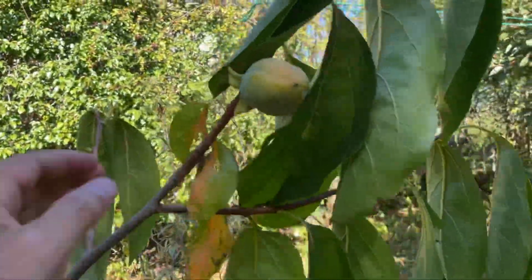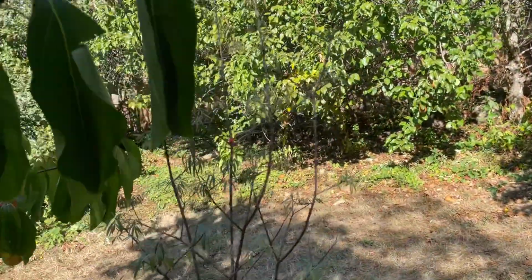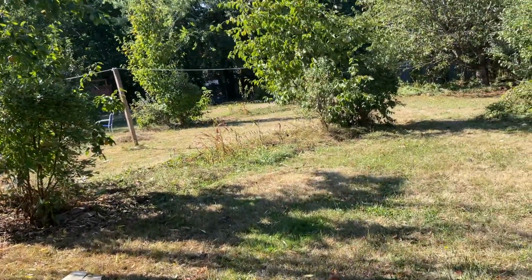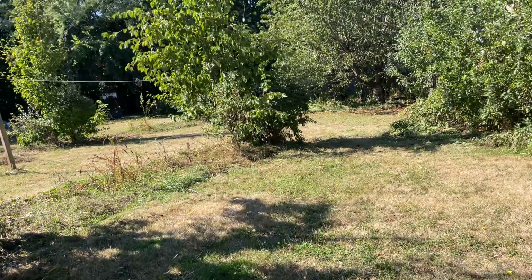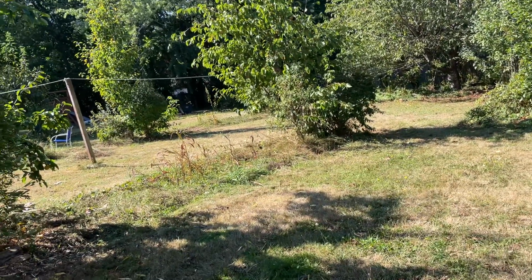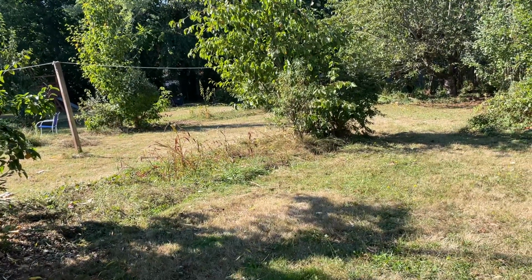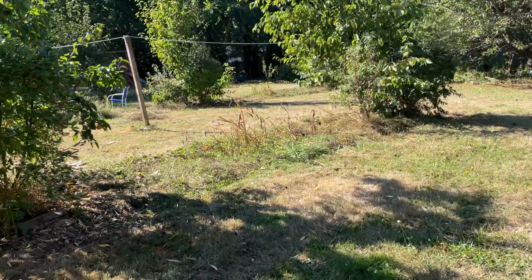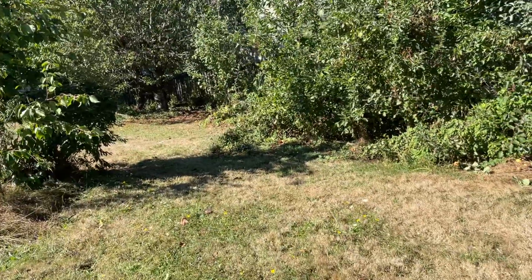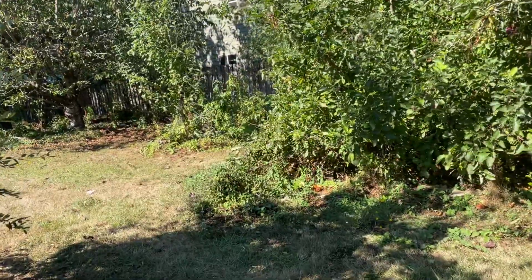So, food for thought. The unusual fruits are the easy fruits. The ones that everybody knows about, the cherries, the plums, the apples, pretty much you name it, if it's at the grocery store, chances are good, within reason, that they have a humongous amount of pest and disease issues. So you can get away with choosing a particular variety that's more disease resistant. That's good. Always do that. But think about the odd fruits.